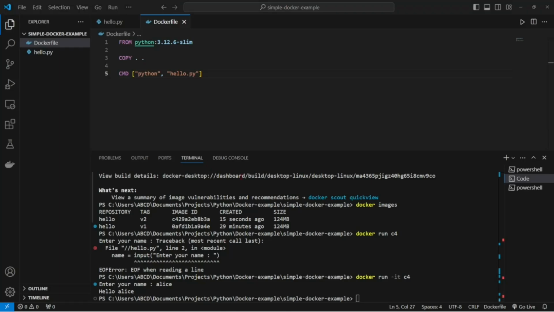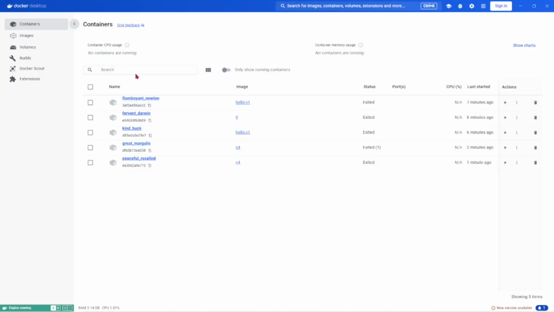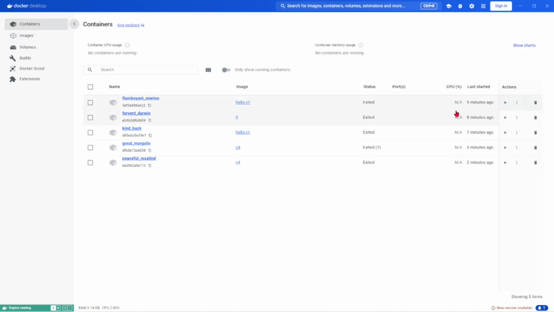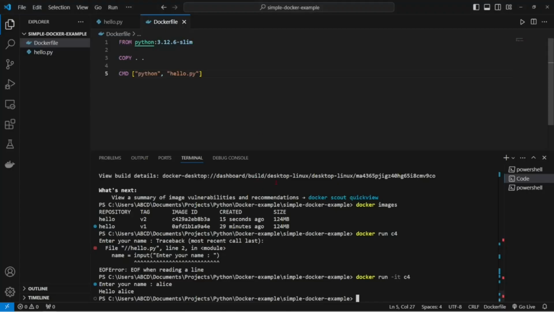Now let's remove the containers and images from Docker. It can be done by going to images and then you can delete it in Docker Desktop. Same for the containers, or we can do it by using the command line. I prefer the command line method.